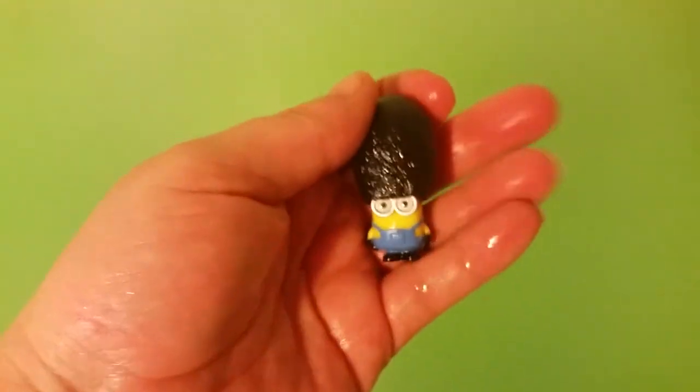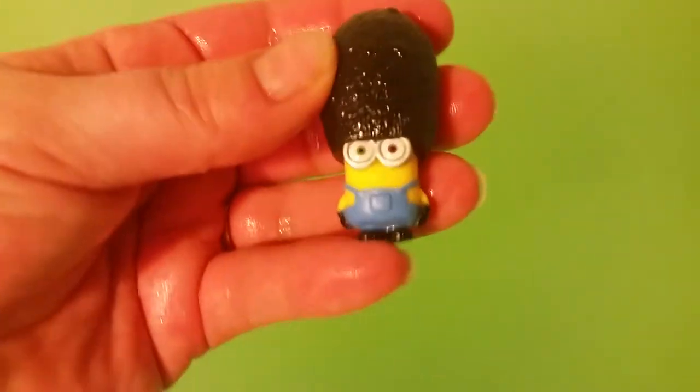I know some people like the bath bombs that just explode with, you know, every color imaginable, but I personally don't like taking a bath in that much color, so I just kind of like the little tint that these water solubles give. And the kids think it's cool too, the water. You know, sometimes you don't know what color the water is going to end up. Is it going to be pink? Is it going to be purple? Is it going to be a little green? So it's fun. So here's the little minion guy in here.